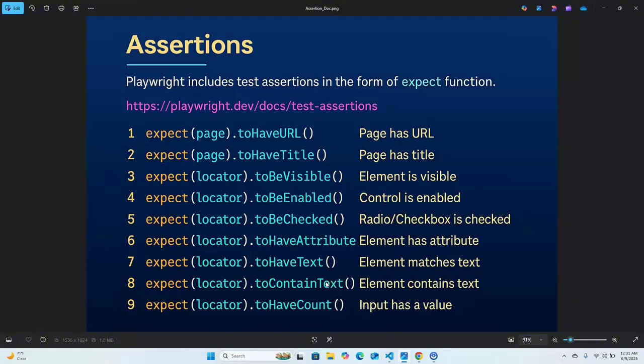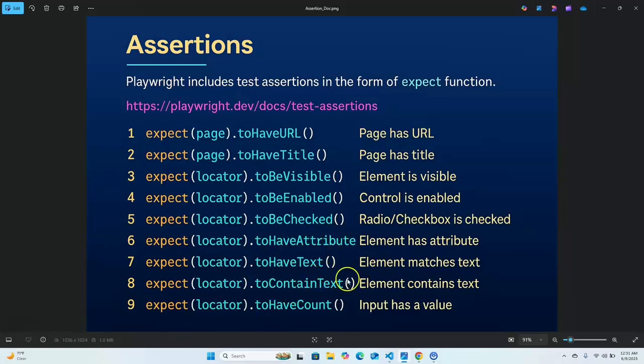This assertion checks whether the element matches the text, some inner text. The text we provide should match the exact value. So there we can use toHaveText. If we talk about toContainText, it is similar to toHaveText, but we don't need to provide the complete text. We need to provide only the partial value.